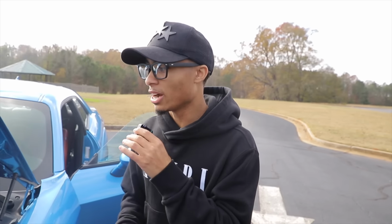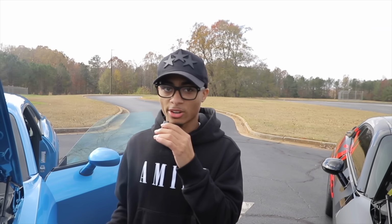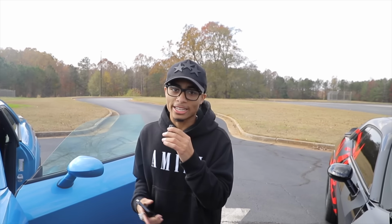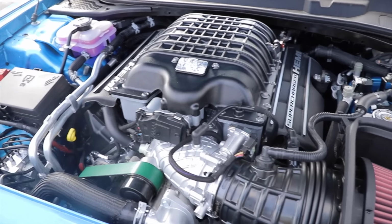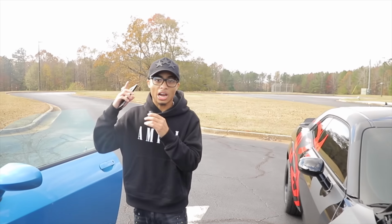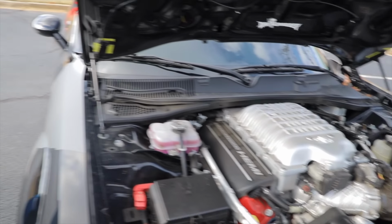Another thing is the quarter mile. This one does it in 9.65, which is insane for a factory car to be running 9s, right? But you know Dodge, they had to step it up. So this one does 8.9 in the quarter mile, bro, which is up there with McLaren 720s, all types of supercars. This one was too, but this one is on another level.